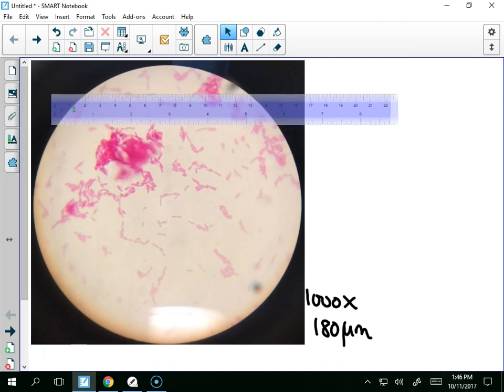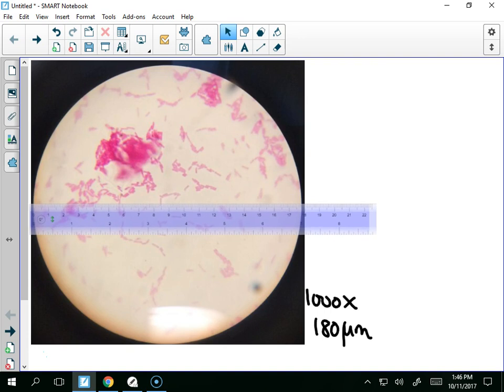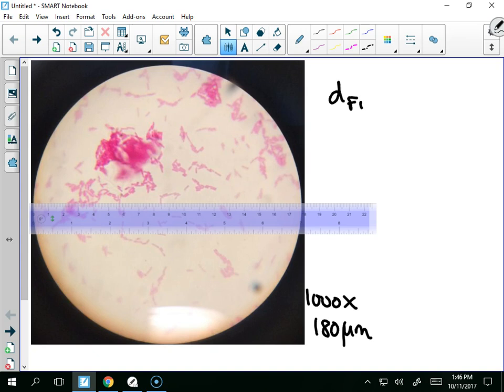So what we need to do is take our ruler and measure the diameter of our field of view. There's 0 there, and I'm looking at it as 17.8 on my ruler. So the diameter of the field of view of our picture, and that would be the picture on your phone or a picture that you print out or a picture that's been printed for you. You're going to want to measure that. So 17.8 millimeters.